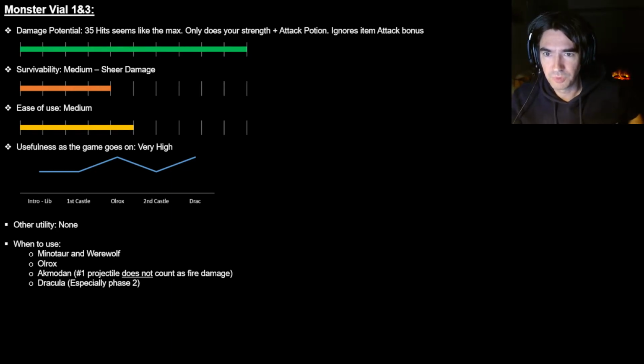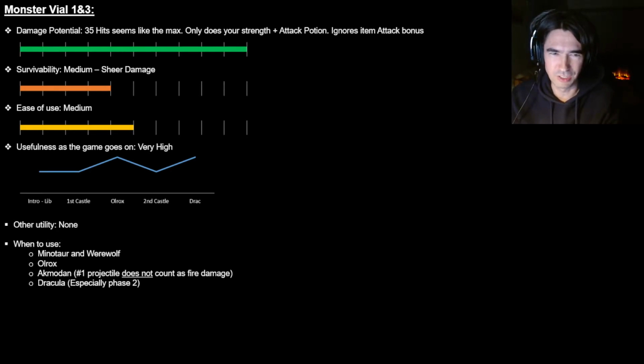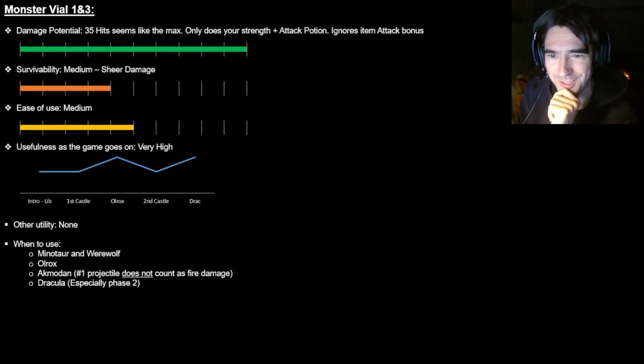The ease of use is kind of hard. Like if you miss, it's really painful. So you kind of got to get used to the range of getting Buddy in there. And like if it's not them standing on the enemy itself, you get almost no value from this. Even the flame projectile actually isn't fire damage, so it doesn't do additional damage against like Akhenaten. You couldn't even use it for that, but it's very good for Akhenaten regardless.